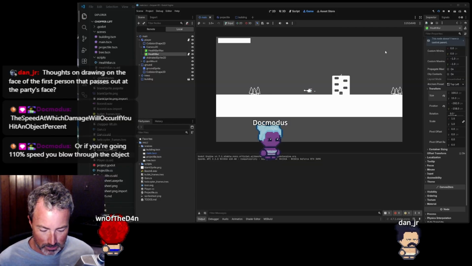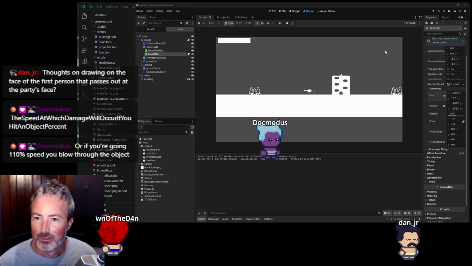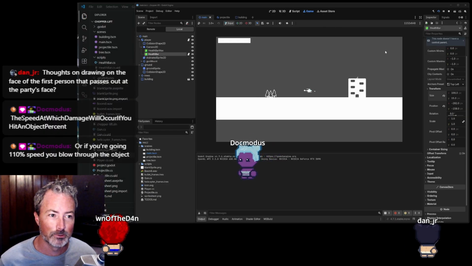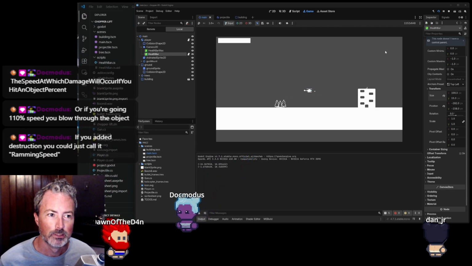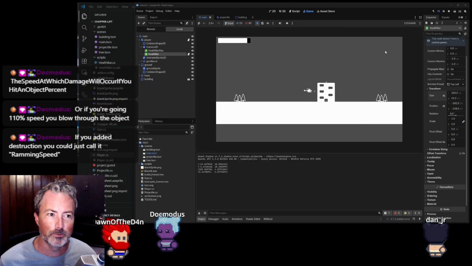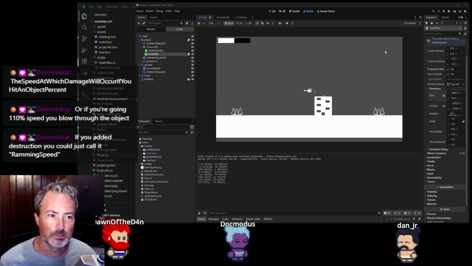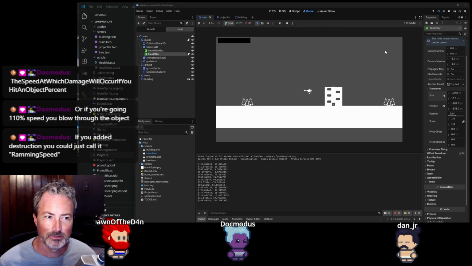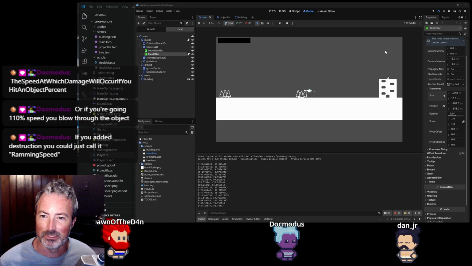Oh man, we programmed for too long and my controller is off. Or if you're going 110% speed, you blow through the object. Good, we could add that. So if we're going real slow, boop, nice and easy. But if we slam into this building, oh, we got some damage. Our health, it's going down. However, there's no negative consequence. We're at 0 health. I like that.